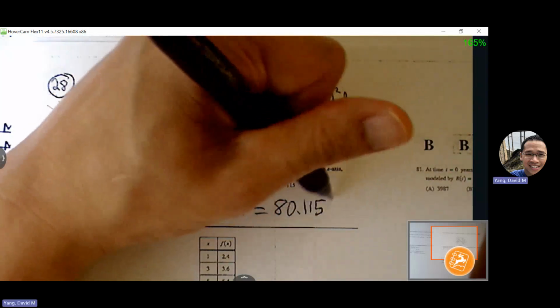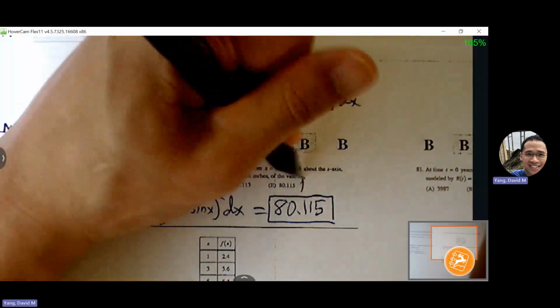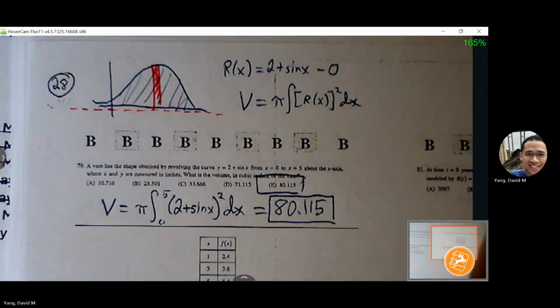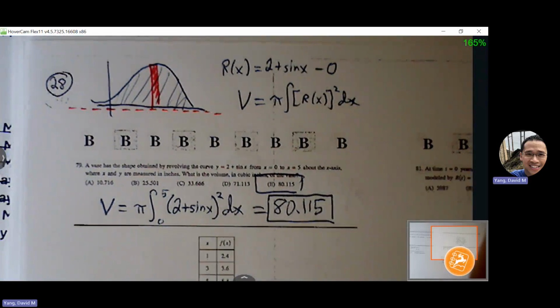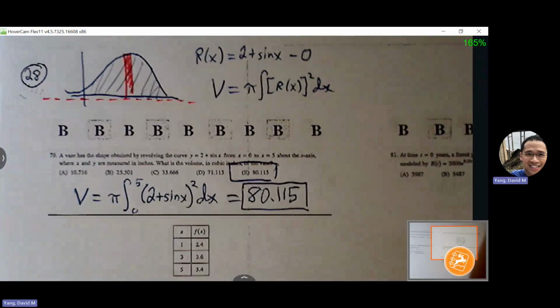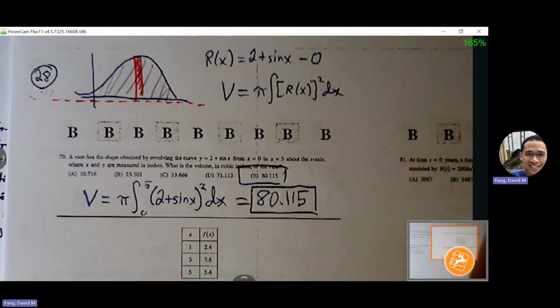It looks like they multiplied the pi through the answer. With multiple choice, you just have to look at however the answer choice is defined. Sometimes the pi is left as part of the answer. Sometimes it's multiplied through. If it's multiplied through, make sure you multiply by 3.14.